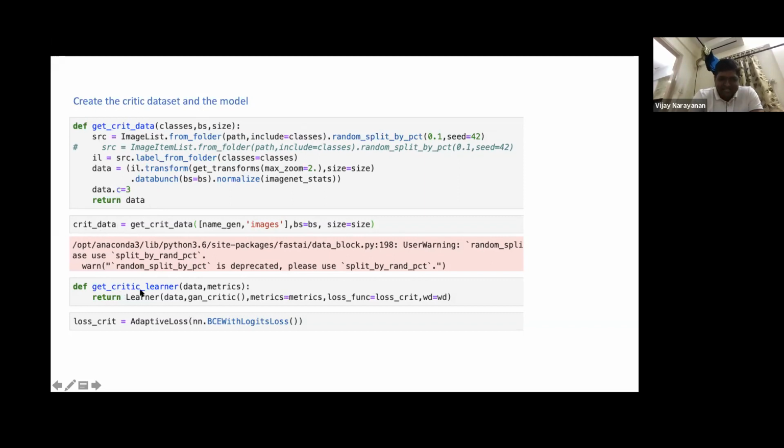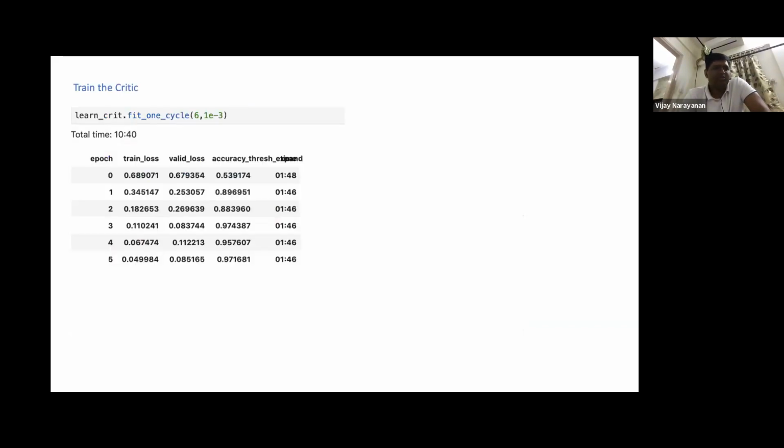In the case of a critic learner, and this is where I explain that we are not using a ResNet34 as a backend. Basically, we're using an already written critic learner called GAN critic. This is something I have at least not tried. If anybody has been able to dig into it, please be happy to explain it. I didn't go and try to understand what this GAN critic is. I just took it for granted that there is a critic model that is available, which we're using in the case of Fast.ai. So this is what we do. We train it.